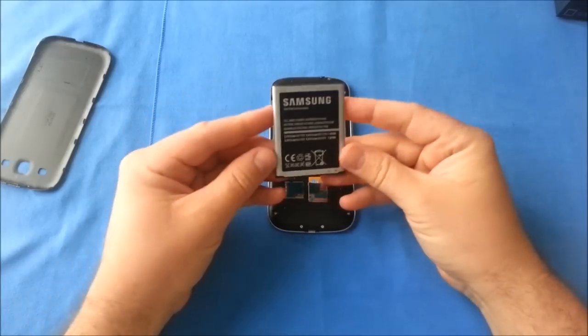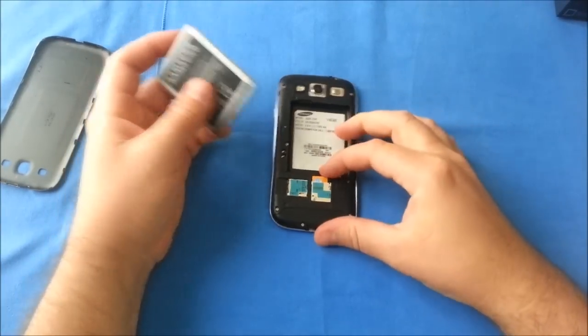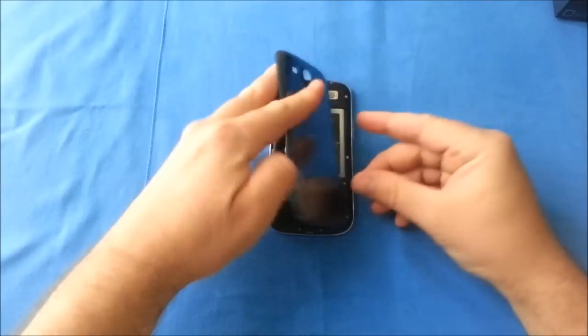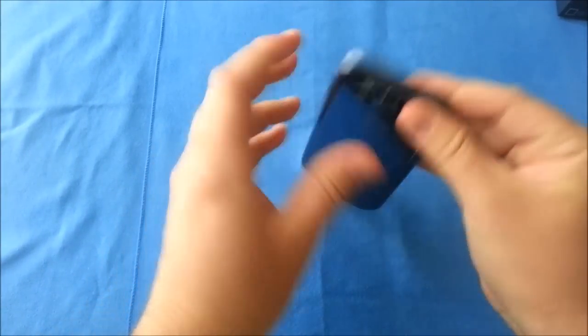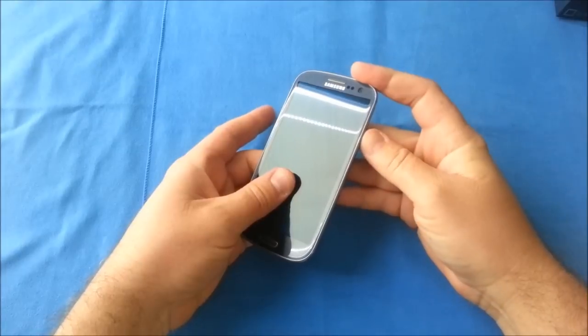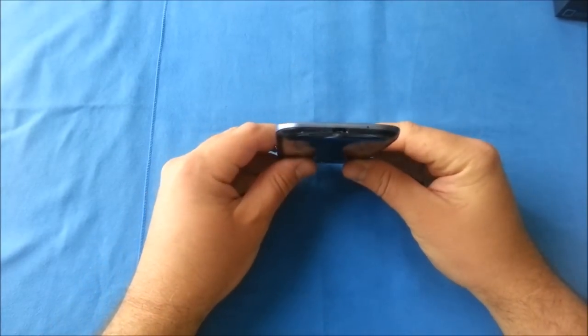Alright, we've got our battery, and it is a 2100 milliamp hour battery. So let's go ahead and get this on in here, and we'll get this fired up, and we'll take a little quick look around at the software. We'll go ahead and get this turned on. Now while that's booting up, we're going to go ahead and take a look around.